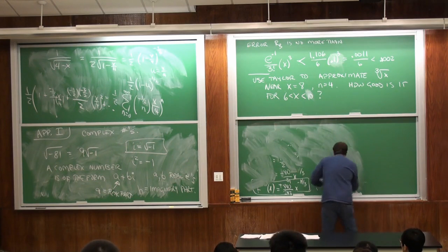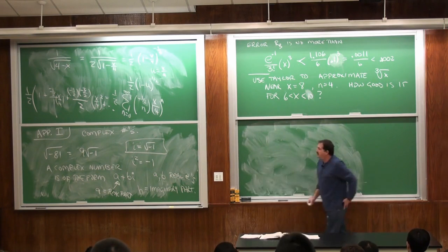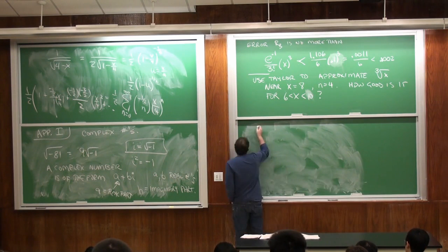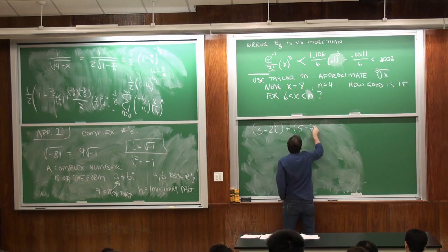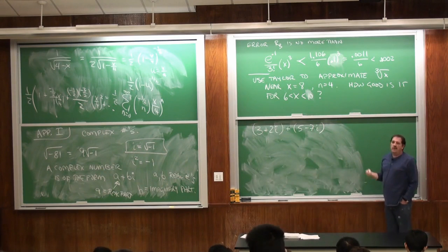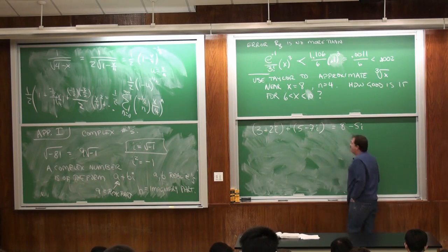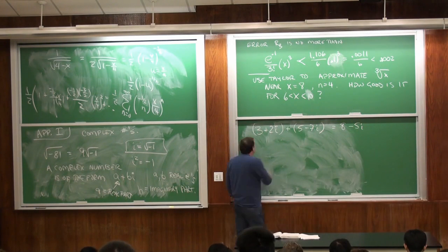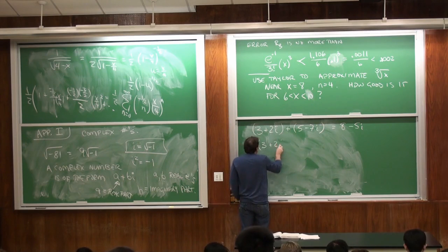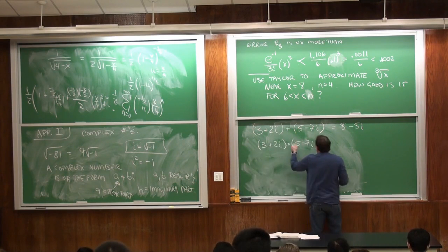So we can do arithmetic with these things, and they work just like binomials, so polynomials with two terms. If we add two of them together, so if we have 3 plus 2i plus 5 minus 7i, we just add the real parts, add the imaginary parts, no surprise there. If we multiply these two things together, we multiply them like polynomials of degree 2. So we FOIL it out.